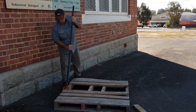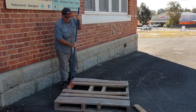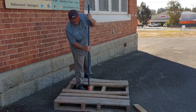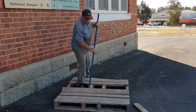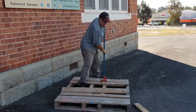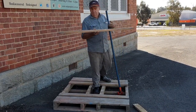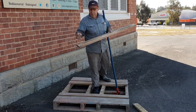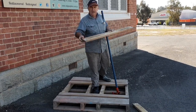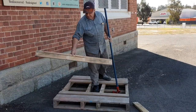Do your outside ends first, otherwise you'll have to stand on the corner of your pallet. It doesn't really matter, but it's a lot easier and a lot quicker if you've got to do a lot of them. It brings the nails out nice and straight. Some of the nails will be bent from when they're put in, but you'll be able to use these nails again if you're into using nails instead of screws — I do a bit of both when I make them.